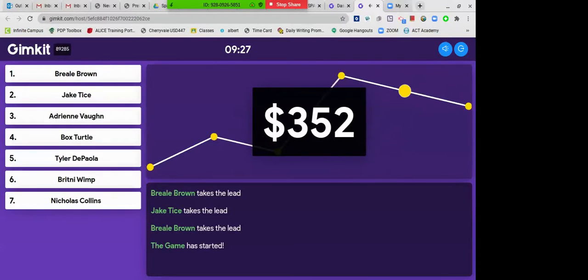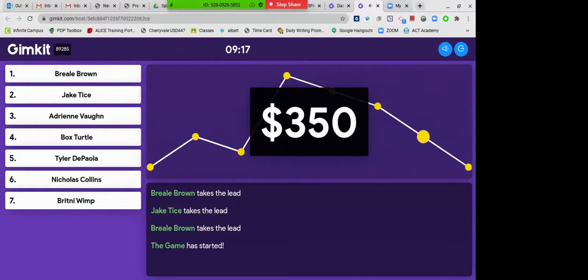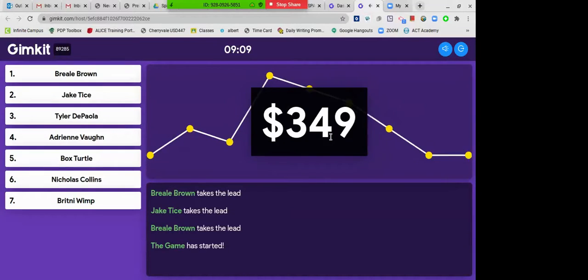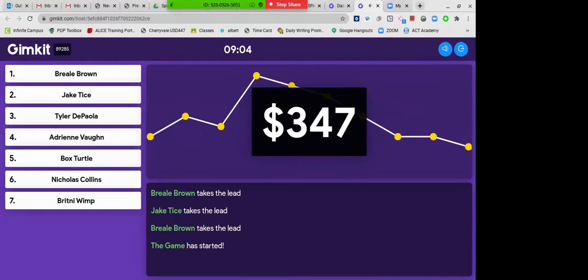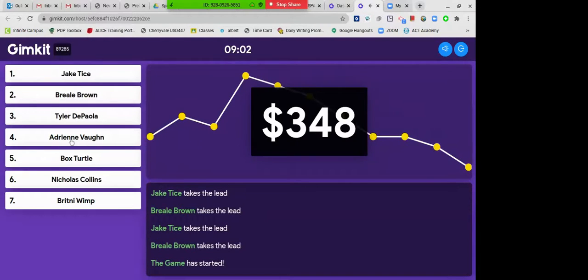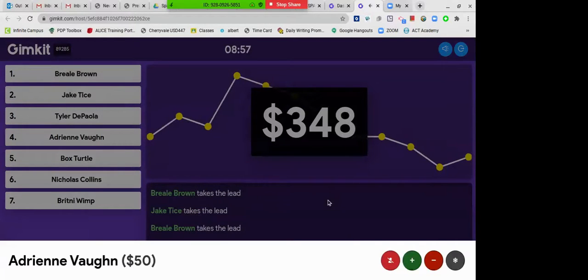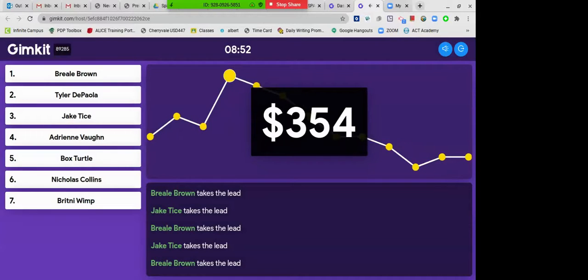If you get a wrong answer, you can click and see the right answer. And remember that these questions will recycle, so you'll see them again and again over the course of 10 minutes. The running total of money is everybody as a class, we're working together there. That's how much we've earned together. If I click on Adrian's name, I can see how much money she has at a specific time. Now we're going to take this nice and slow here.